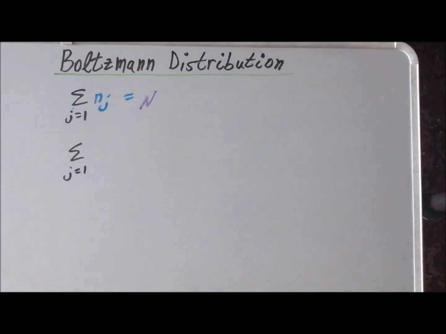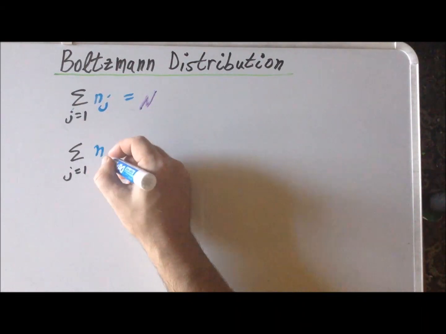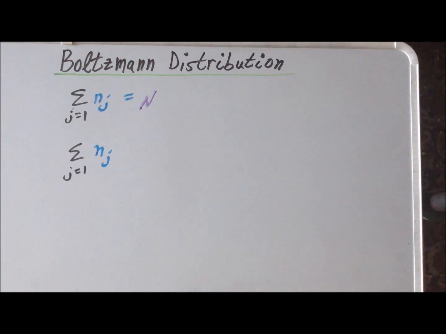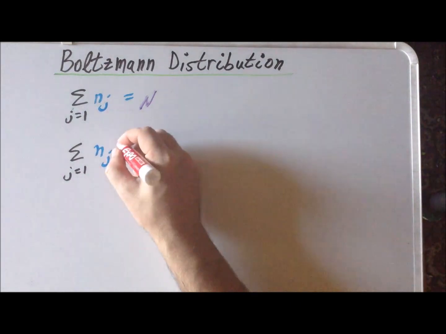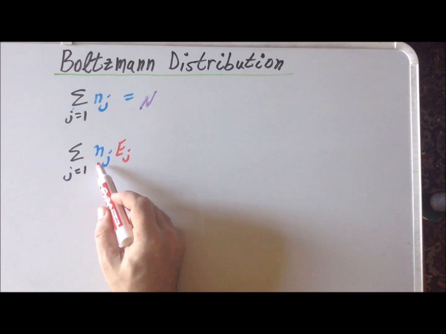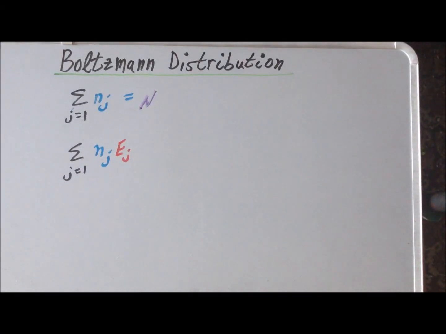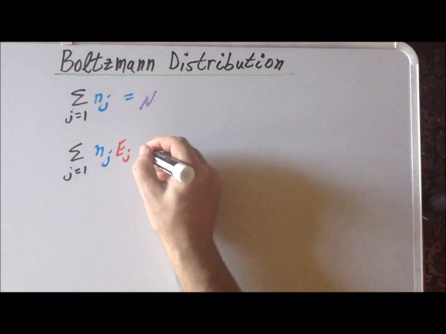We have a second important relationship. Recall that each of these sets of systems that all have a particular energy, the ones that have the first level of energy we call n sub 1. Its actual magnitude of energy, we'll use the symbol E sub j. So n sub j is the number of systems that have the energy of the jth level, and the energy of the jth level itself is going to be E sub j. If we multiply the number of systems that have a particular energy by its energy, and then sum this up, what we get is the total energy of the entire system.